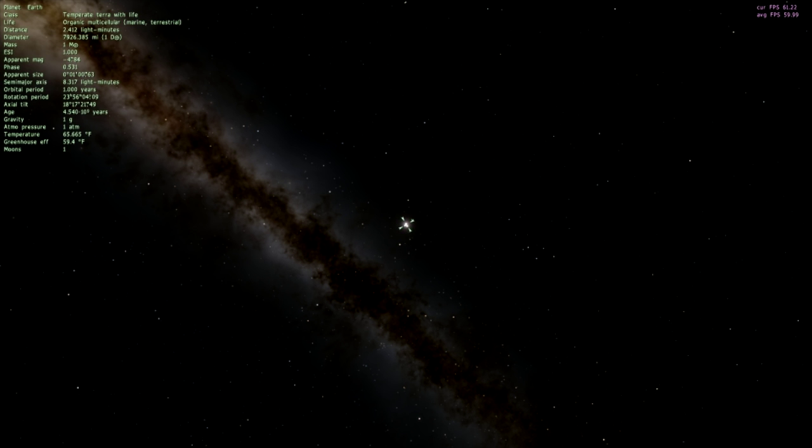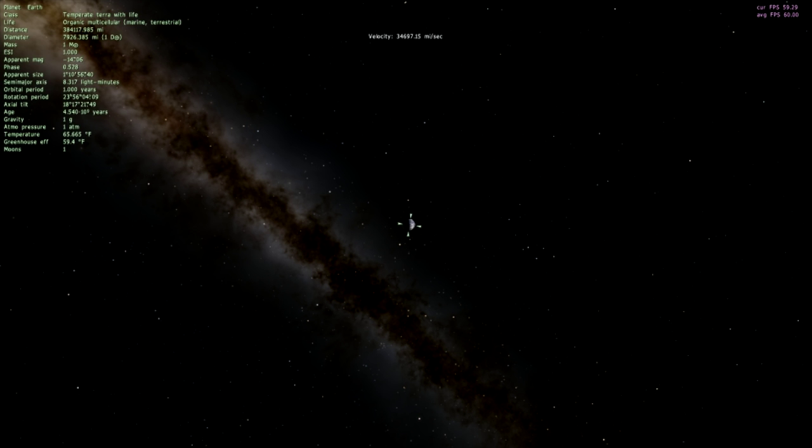So I'm trying to keep this at just 5 minutes, and I've already blown a minute. First of all, we notice we have some numbers here. This program allows you to create virtual universes, but also use real data, which is what we're using now. We're going to use the navigation keys to zoom in, and what we see down below, towards the right, is the Moon.